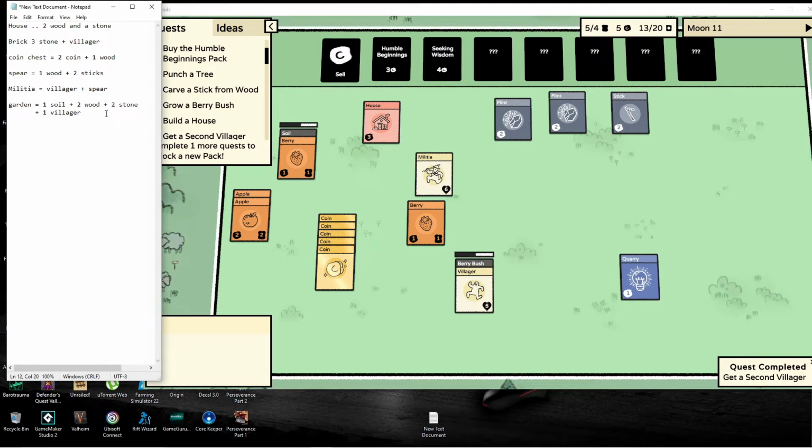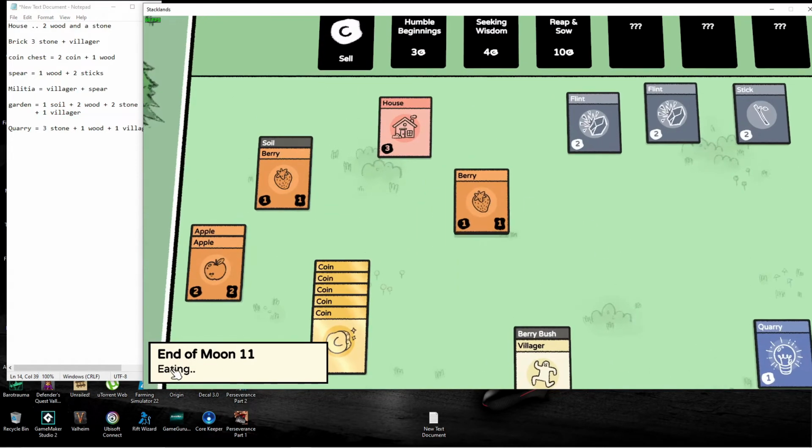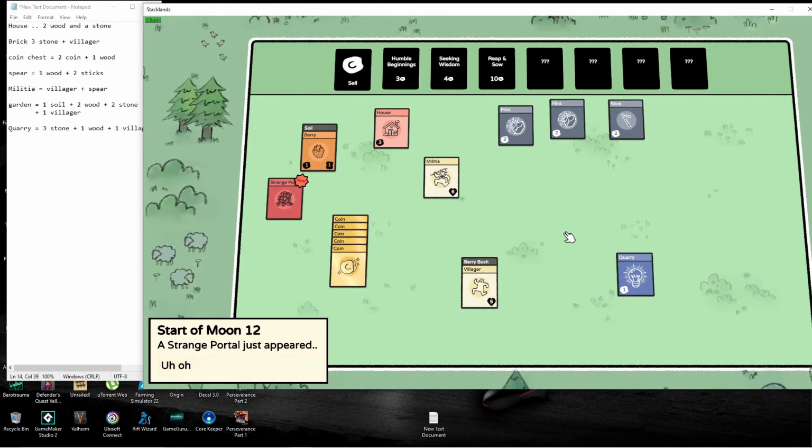This is a really cool game. Three stone, 1 wood, I think it was. Okay, right? Now we gotta feed 2 of these guys. Okay, good. All humans were fed. So we gotta start getting more food out now.